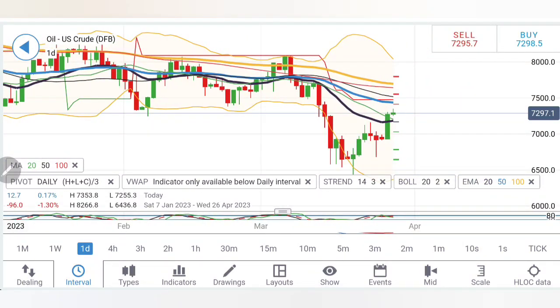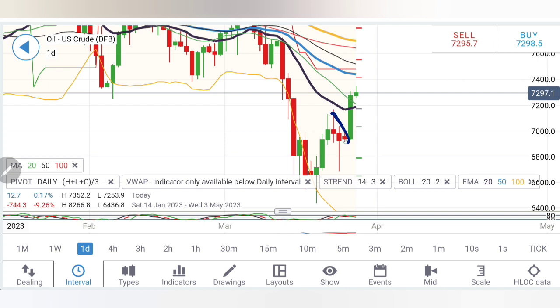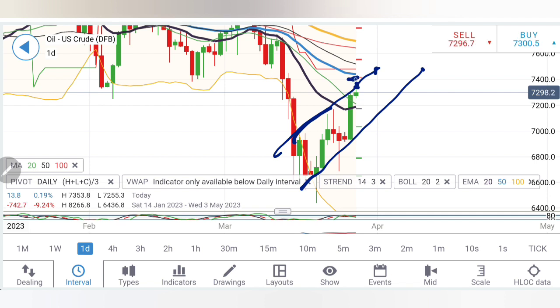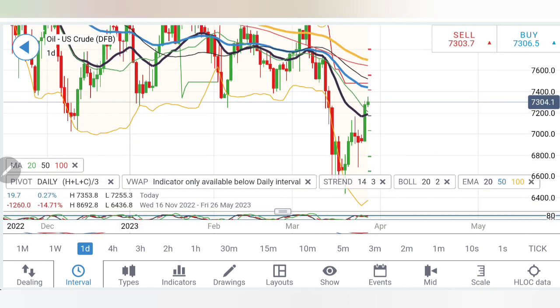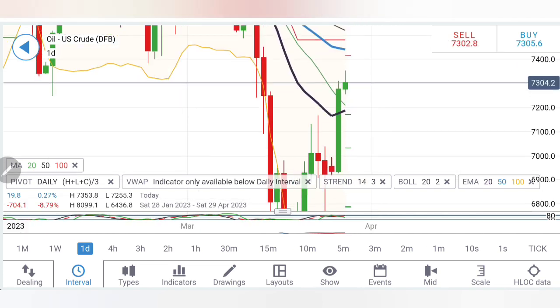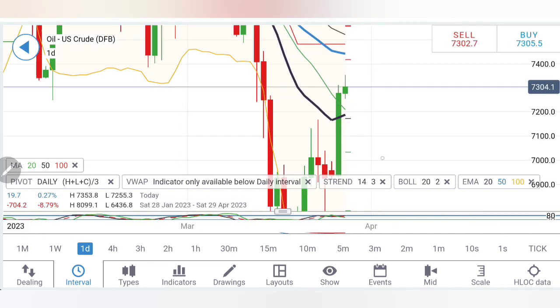Now look at the daily charts. After a couple of retracement candles and with the sharp tail, we have seen a very strong bullish move yesterday, and see this time it has achieved higher highs, and it is trying to limit itself within this channel, and hence on any breakout beyond 73.5, one can stay long for 74.2 and then 75 levels. Remember, multiple times I have told, any move beyond 75 levels should only be considered as a bullish move, and beyond that it may try to rally hard, but chances are less.